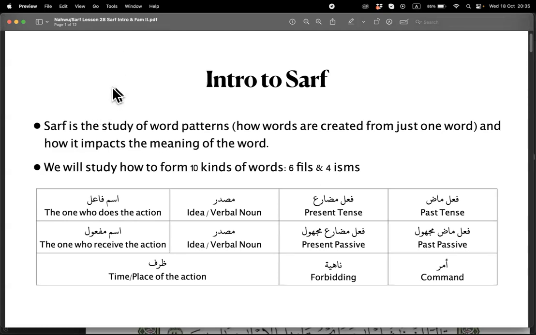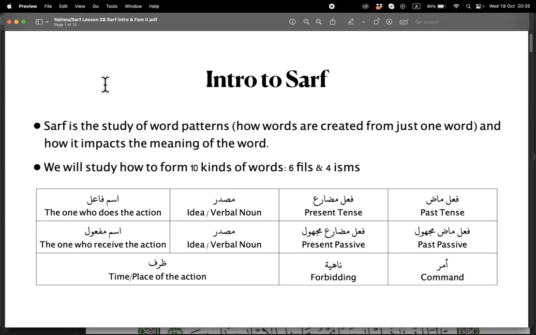Okay, so this is the intro to Sarf. This is the basic Sarf. We've already done basic Nahu, now we do basic Sarf. This should help you to recognize words. For example, we always see a word and then we don't know whether it's madihum or amar antum, right? So learning Sarf should help you with that. If you don't know when a wow is in the word or not in the word, all that, Sarf should help with that.